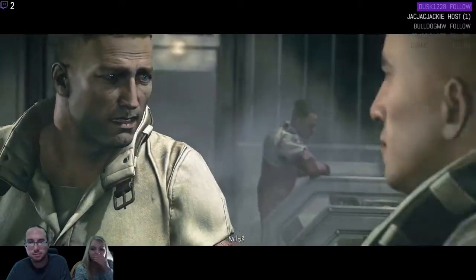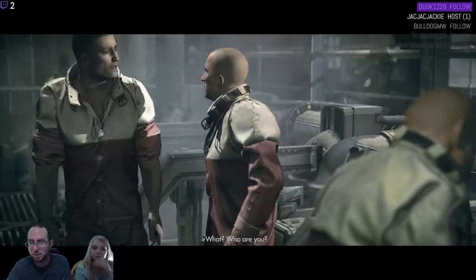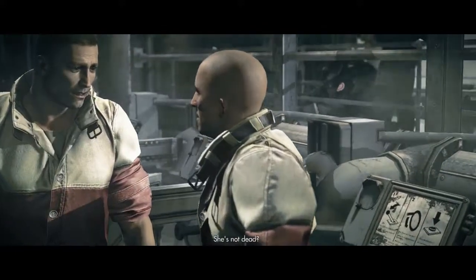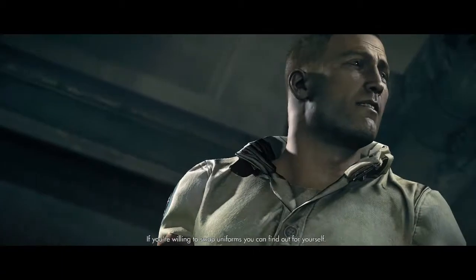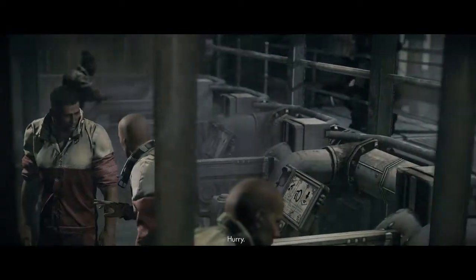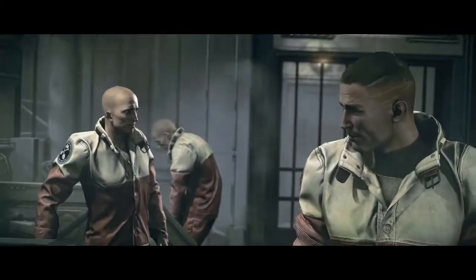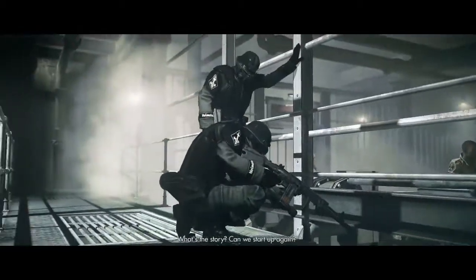Hi. Milo, I know where they keep your wife. Oh. Who are you? Okay. Apparently, I just talked to this guy. I'm in the same block as her. You sure? She's not dead. Oh, God, she lives. If you're willing to swap uniforms, you can find out for yourself. Okay. Hurry. It's never been so easy to convince a man to get naked and trade pants with me.